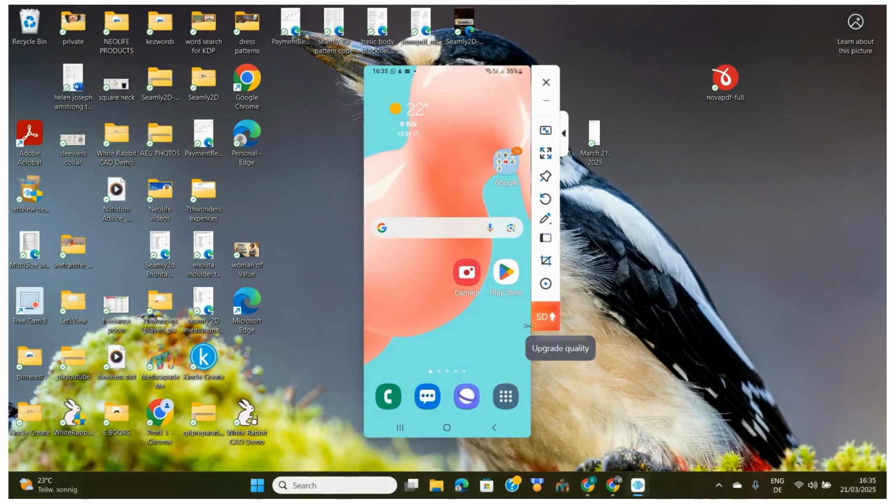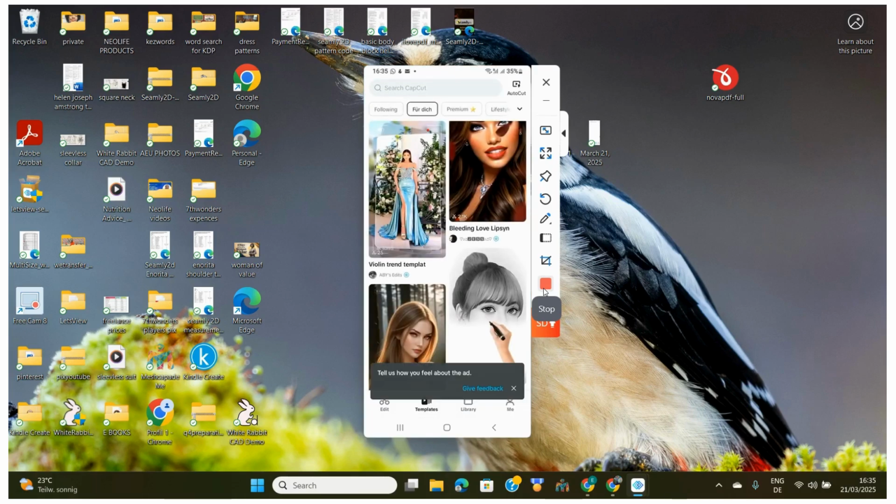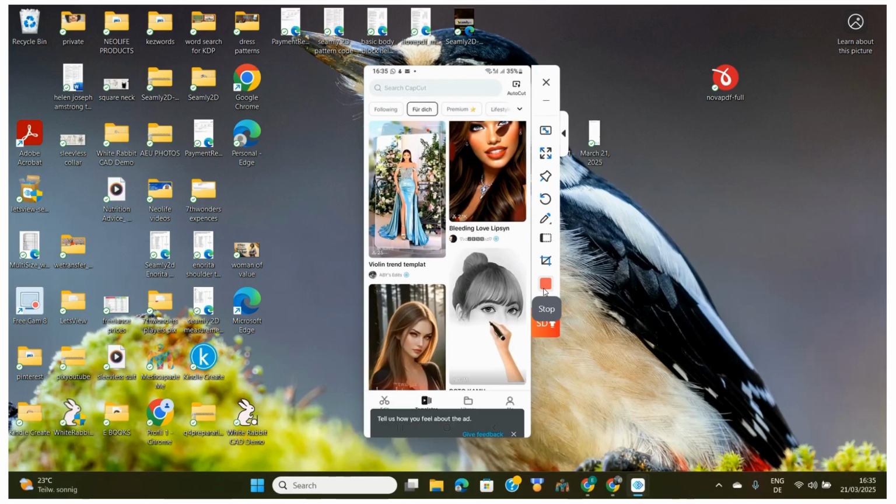And then you can record your screen. Let's say you just want to record something you're doing on your phone. Maybe you want to record it and later do a video with it. You can record it. So let me just quickly do that. If I click on this record, so let me just do a few things on my phone. Let's record it. Let me record something here.